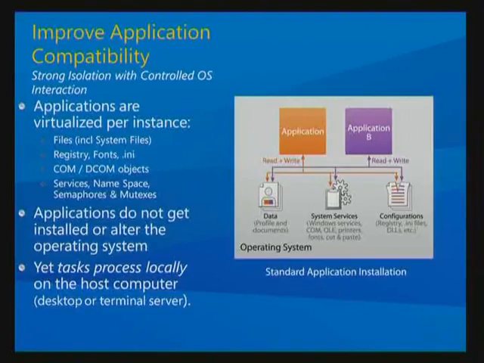So if you look on the right hand, by the way, when we say virtualize, you can see some of the things there that we virtualize. It's system files, fonts, registry keys, services, semaphores, mutexes, a lot of the real guts of the system. So we're tracking at a quite detailed level. And SoftGrid is the only solution on the market that does all of these things.